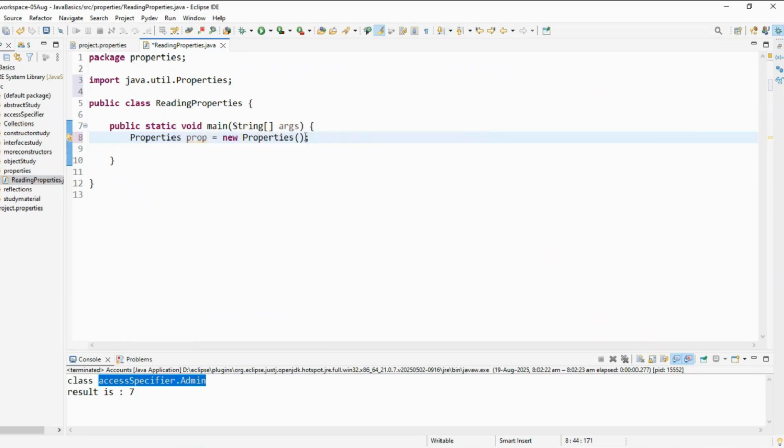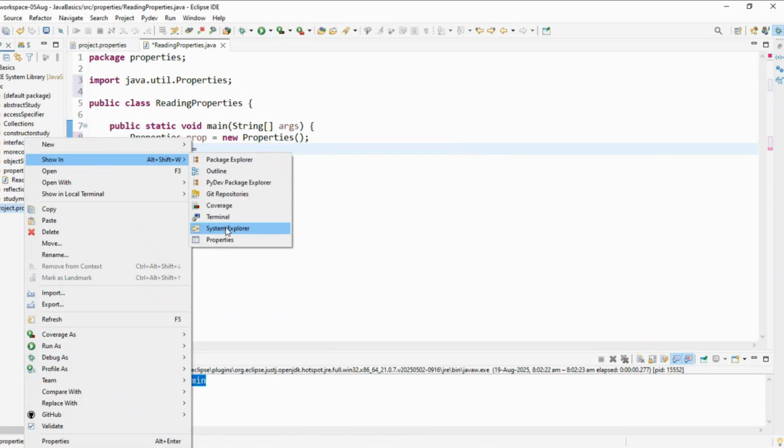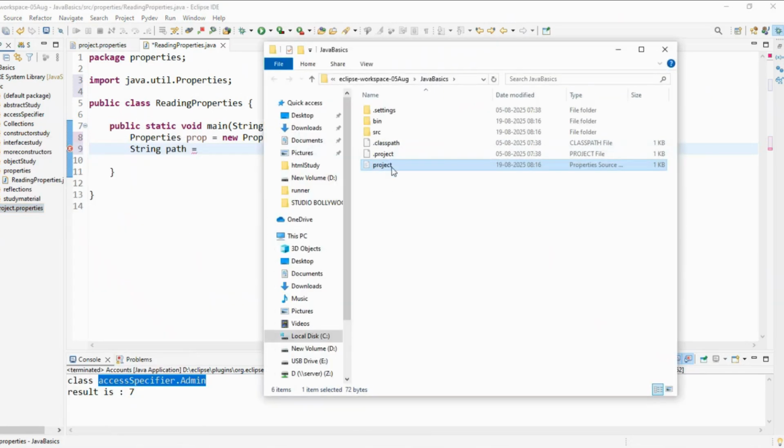Now I will create a string path, the path of my file. I'll right click on the file and choose show in System Explorer. Go here. Now it is the project.properties file here.